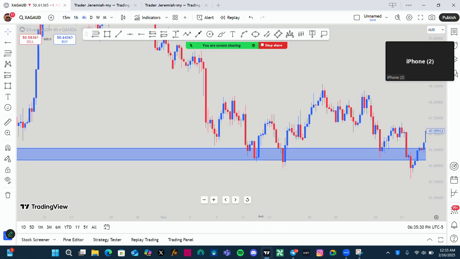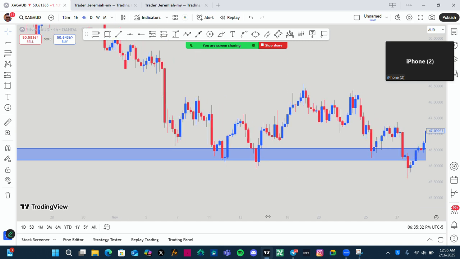So that's what they call a bullish engulfing candlestick. It just signifies that the candlestick is bigger than the previous one. It's bigger than this doji, this small one, and this red candle. As you can see, it covers up these three candles. That's why it is an engulfing candlestick.